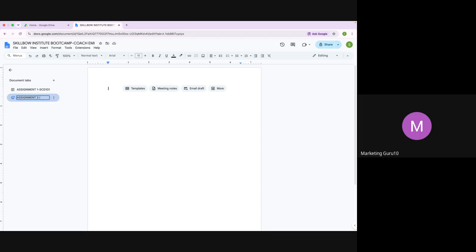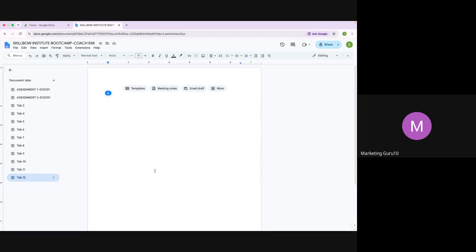Assignment 2, SCD 101. Okay, now let's say there's a second assignment. This is what you are going to put here in this sheet. So even if we're going to have about 10 more classes, for all of them, just create a tab. You can see I've all of a sudden created up to 12 tabs now. So all your assignments can be captured here.